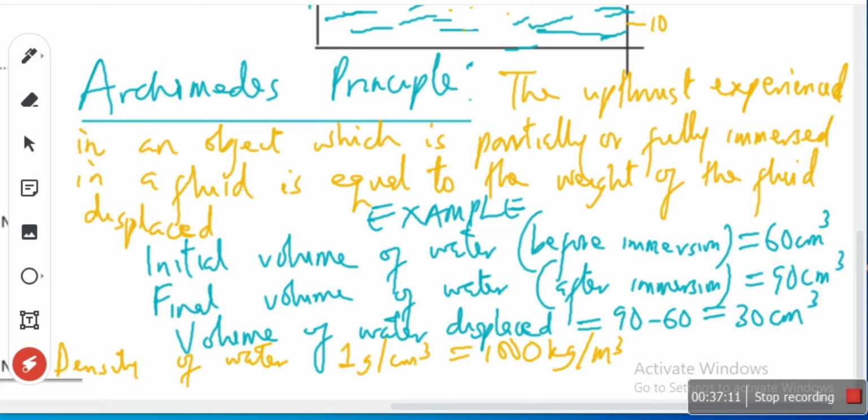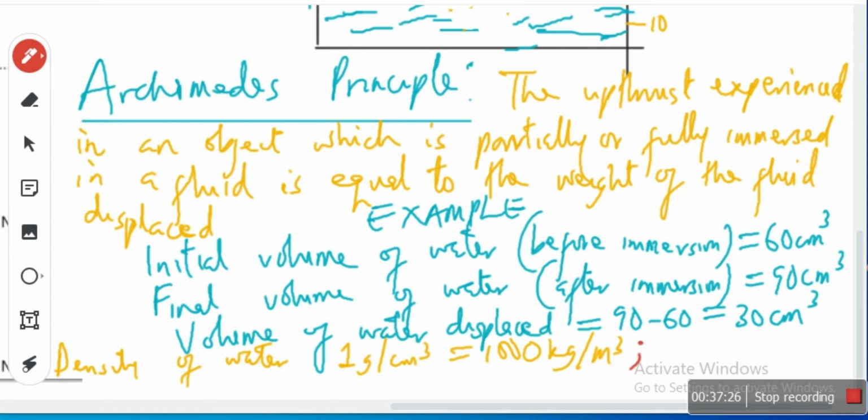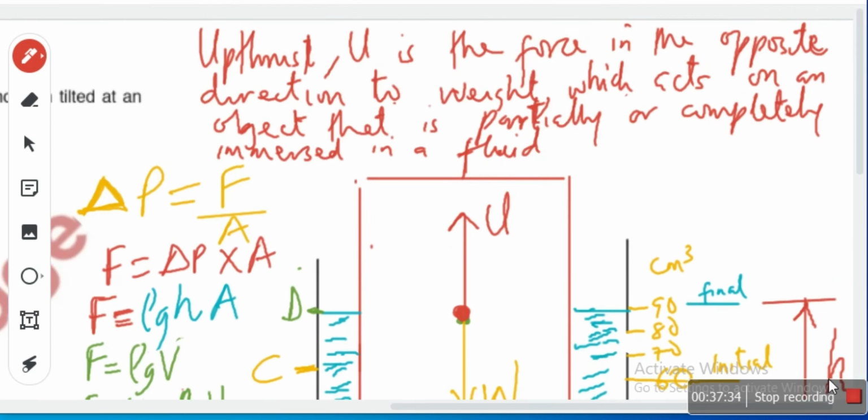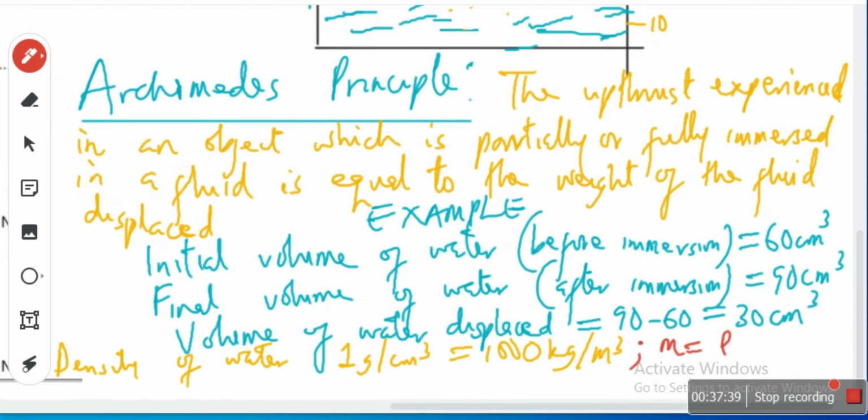That's the density. Since we know the volume, why I decided to write it in gram per cm cube is because the volume I have here is in cm cube. Did you get that? So we know the density. Can't we find the mass? What's the mass? Are you sure? Density is mass over volume. Where did we write it? So mass is equal to what? Density times volume, rho V, because density is mass over volume. So mass will be density times volume.